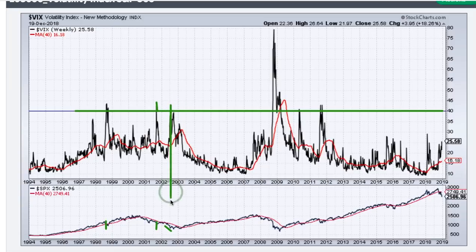And then we had another spike above 40 and bottomed a couple months after that spike. And so you can see here in the 2008 bear market, we moved above 40, but it took a while to bottom. And you need to get back below 40. Volatility needs to settle, I think, for the market to move higher. And then you can see a couple spikes in 2010, 2011. But the bottom line is we have yet to make it above 40 and see some serious or true panic in the markets. And until we get that, I don't think we've hit a bottom.